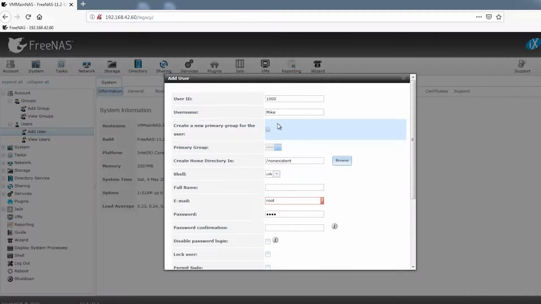We want that just to make it easier to put everyone in. And email. And the username and the password have to be the same to log in when you're logging into Windows.